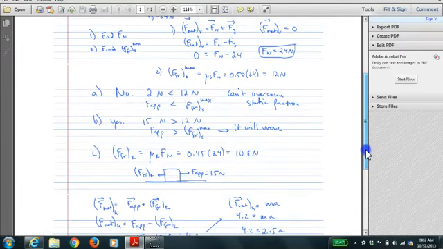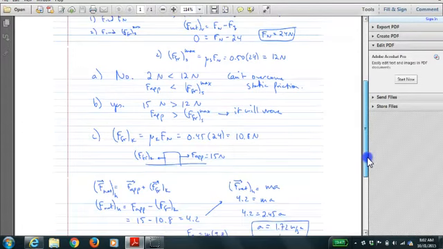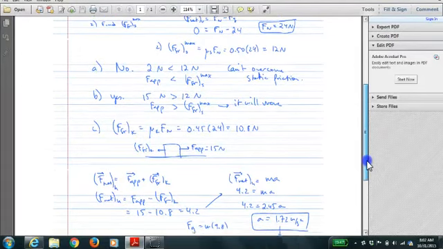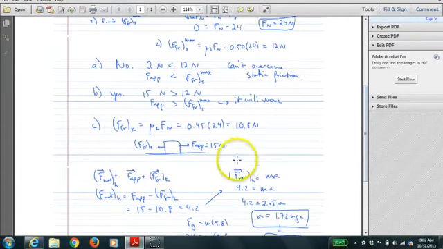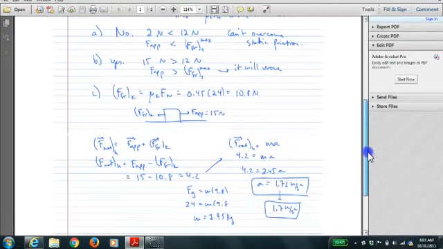And since it's moving, now we've got a different story. We've got kinetic friction. And so you need to look at the whole picture and say, all right, now that I'm pushing with 15, I've got kinetic friction. Let me calculate kinetic friction, and then I will look at the horizontal forces and figure out the acceleration. So here's the kinetic friction calculation. I stuck in mu k, which was 0.45, and I got that number, 10.8.